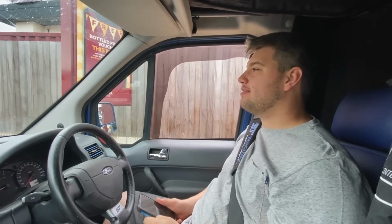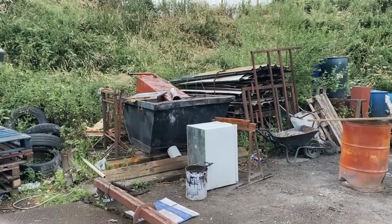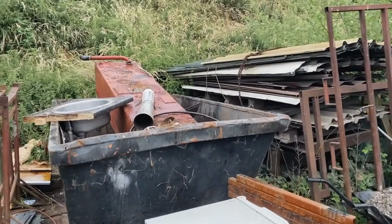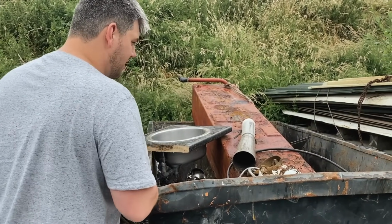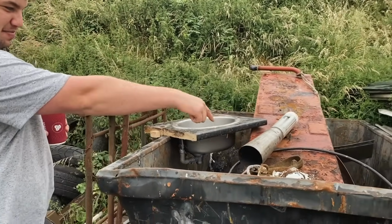So who knows if it's actually going to come out today, but I have faith in them and I am so beyond stupidly excited for this tank to come out. Look, he's back. Back again. Good. Look what's inside the skip. What is it, Mike? That is our waste tank. Finally gone.